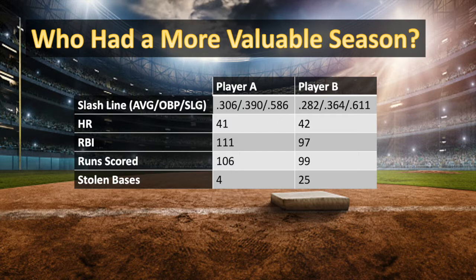It's doing the same thing that we do mentally every time we look at stats. You don't even realize you're doing it when you're making this comparison, but you are making trade-offs. And you're assigning value to each stat individually and adding them up to figure out which player you think is the best. We're not looking at players here, so everything we're doing is based on stats. And if we're basing it on stats, what's to say that the traditional stats are any better than wins above replacement? So let's keep going.